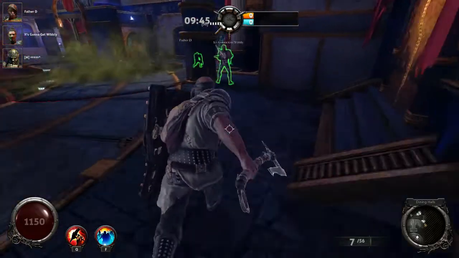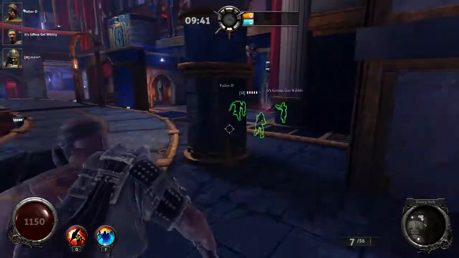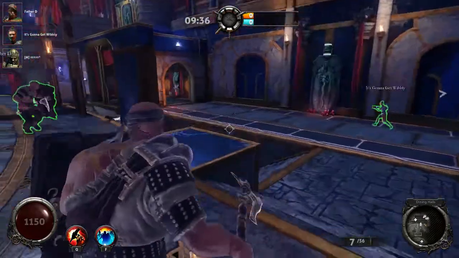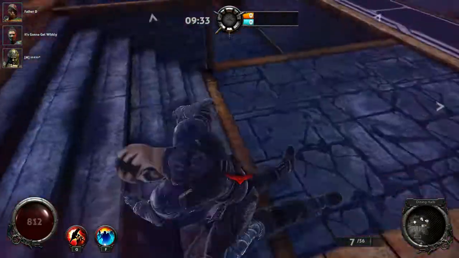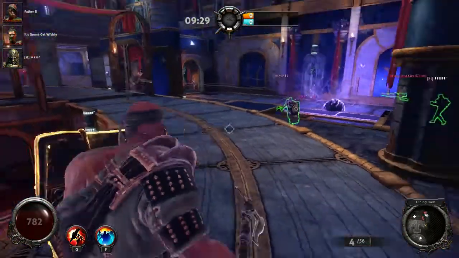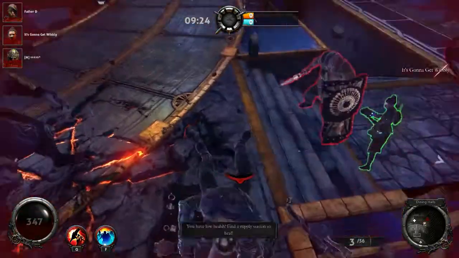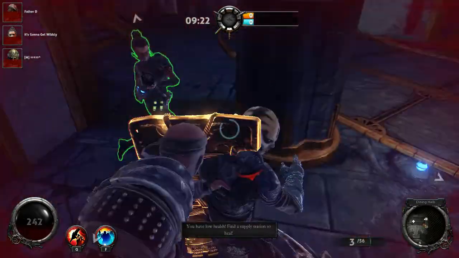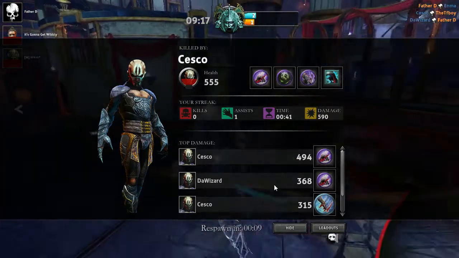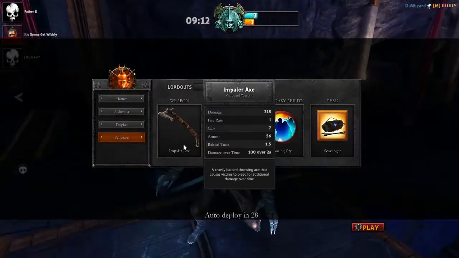Hello everybody, welcome back. I've just started this match, and I completely forgot the name. But for the arsenal we have right now, we have the Impaler Axe, Shield Bash, and Rousing Cry.